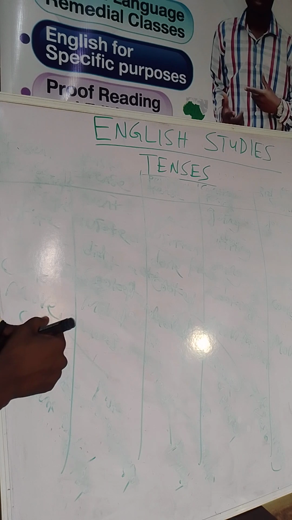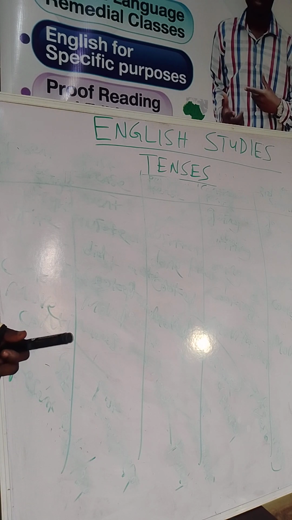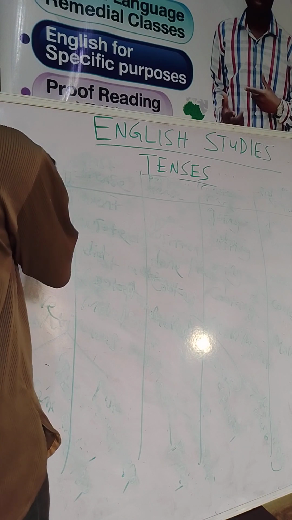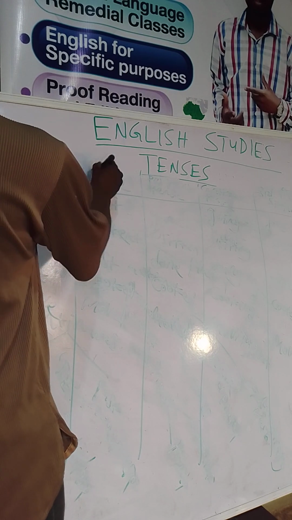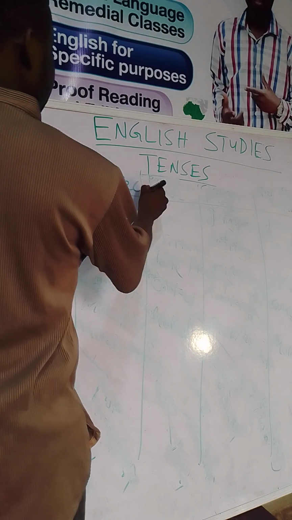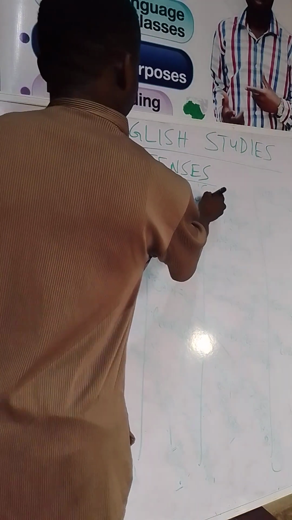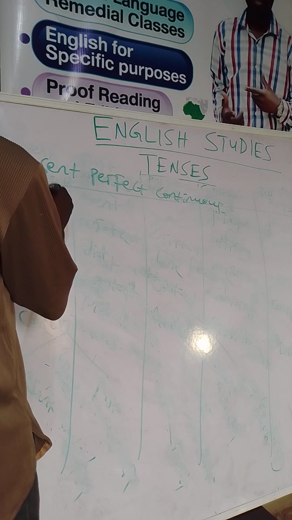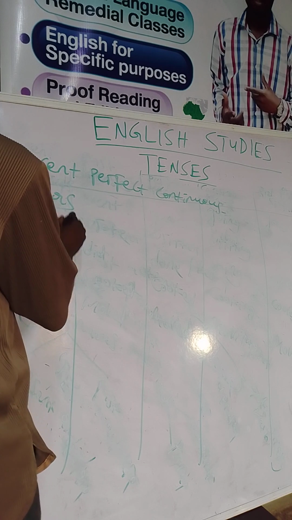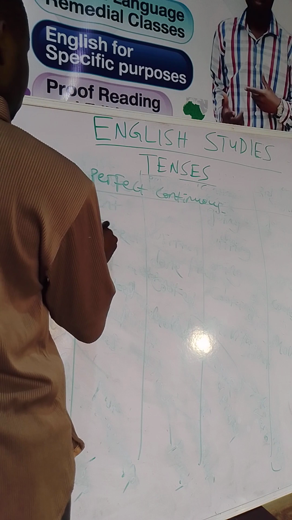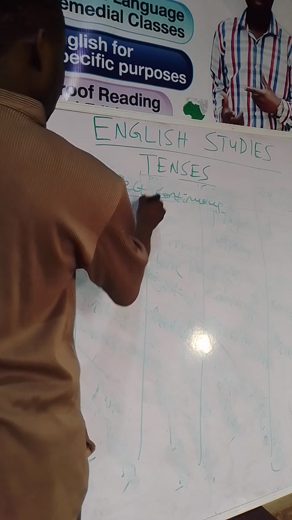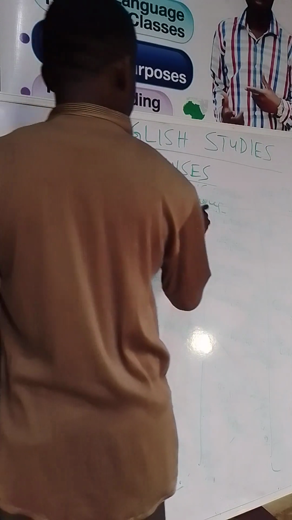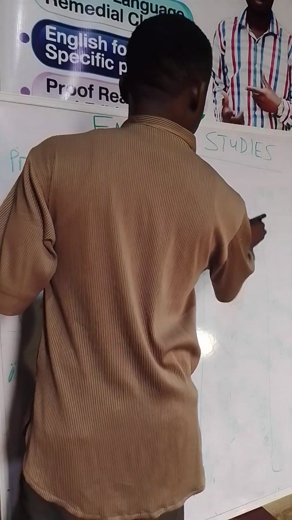So it's still an indication of present tense. So then you have some other subdivisions of tenses, such as present perfect continuous. Present perfect continuous is the use of has or have plus the en or ed inflection plus the been plus the ing.